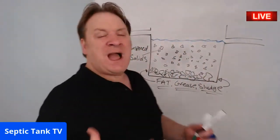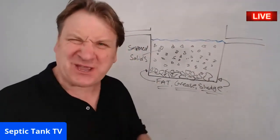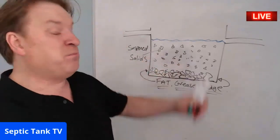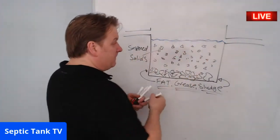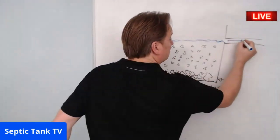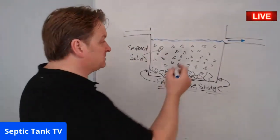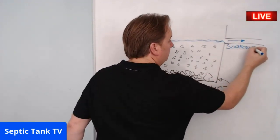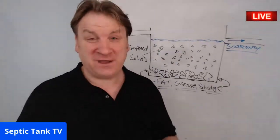So what happens is over time, all the fat and the grease and the sludge build up inside your septic tank. And not only do they block up the septic tank, but all these suspended solids also make their way into your soakaway. Now, the soakaway, if I put soakaway there, there we go. The soakaway is the most important part of your septic tank.